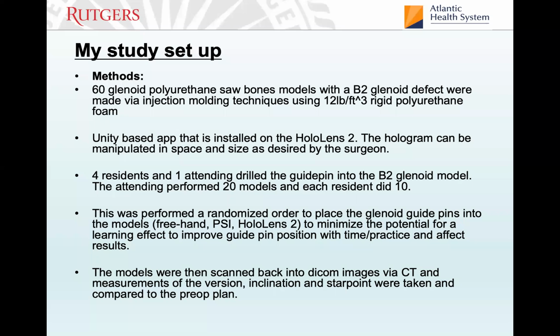So there are a lot of things we did to make it as challenging as possible. One of the things we also didn't control for was the inclination or things like that. The model we wanted to move around a little bit so that it wasn't one standardized position that would facilitate that effect of learning and getting better. It was one shot, one pass at the wire, which is obviously not realistic. You have some chance to change that in real life. But I wanted to make it as difficult as possible for the mixed reality device.